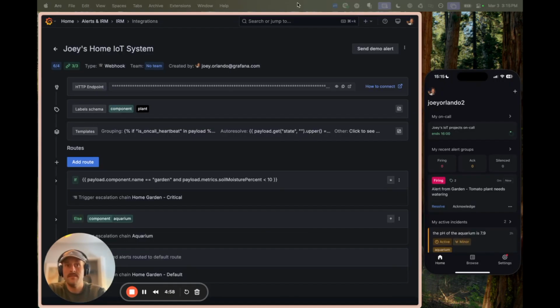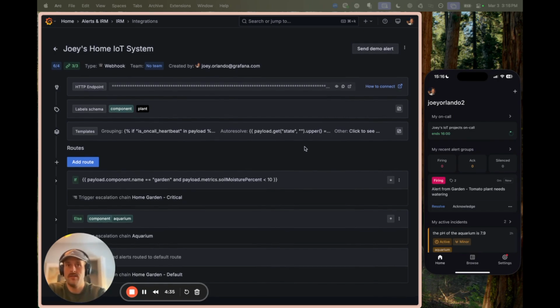So if there's any problems with any components of my IoT setup, I'll have them send an alert to the URL that's assigned to my integration. Alternatively, I can have my IoT setup send regular heartbeats to a specific URL. And if there's gaps in those heartbeats, that'll also create an alert. So that could maybe tell me, did the power maybe go out at my house?